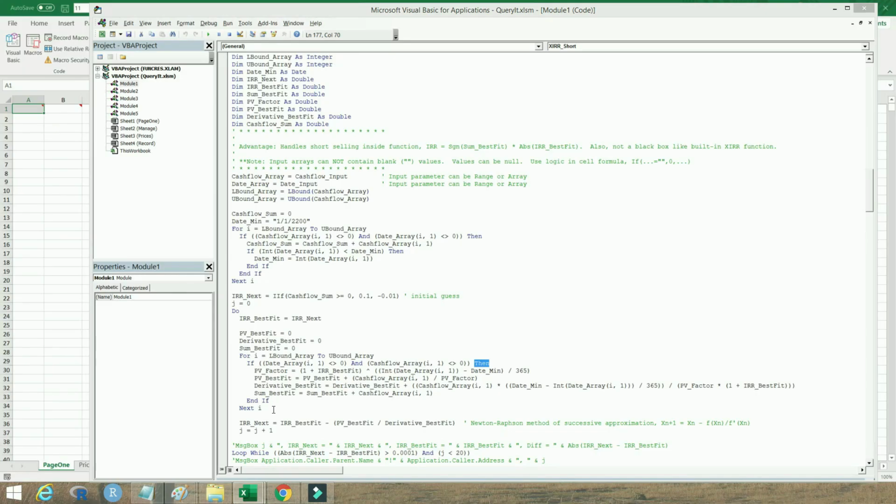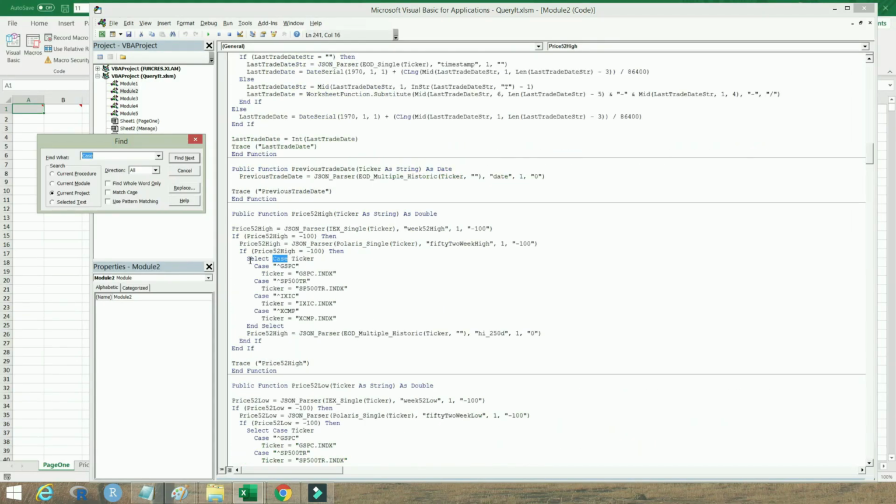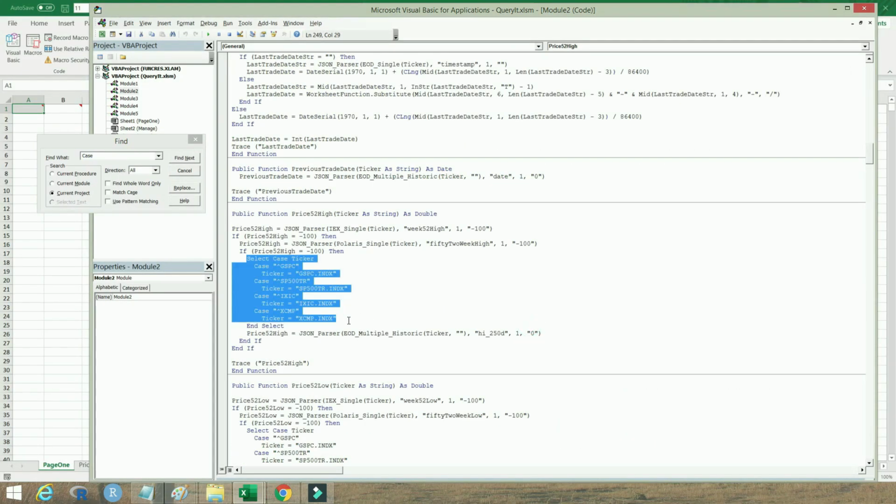And like I said earlier, you can also have else if. Instead of just ending the if, you can have else if. You can also have a case statement, which is shown in another part of code here, but this is just a more elaborate way of doing nested if statements, essentially.